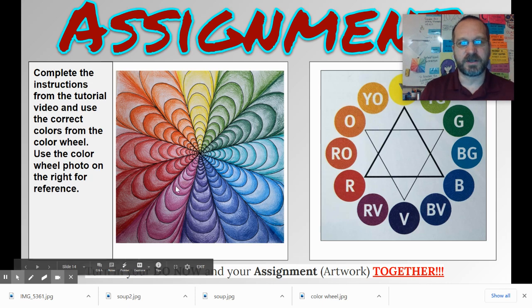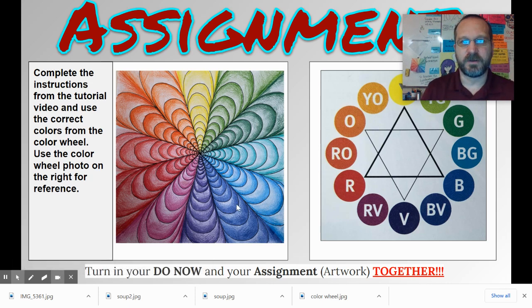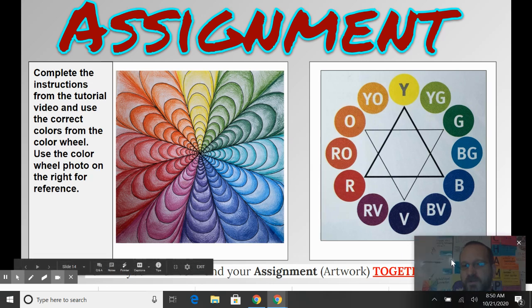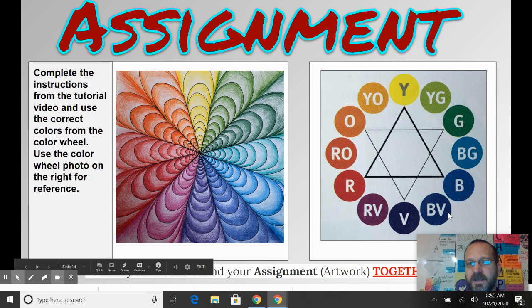For the intermediate colors, I had blue-green and red-violet and red-orange and yellow-orange and yellow-green, all right, with my set. But if you don't, remember, look at the technique. And then use this image right here for your reference if you didn't label your colors last time, which you should have, but if you didn't, make sure you look at this image for reference, okay?